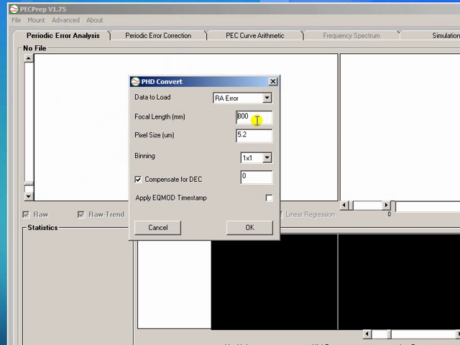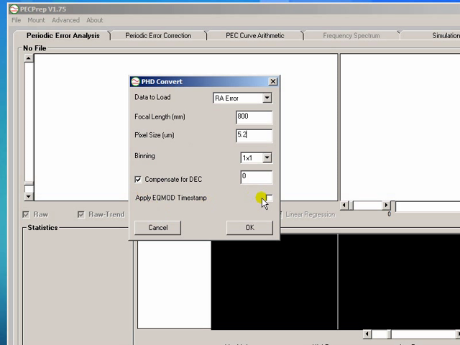That includes the Barlows and reducers, the pixel size of the camera, any binning that was active, and also the declination of the star. Many people seem to forget this, but if you're at a high declination, it will make quite a significant difference to the amplitude of the periodic error that you'll see in PECPrep.